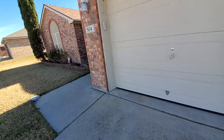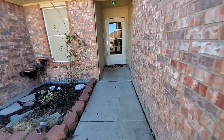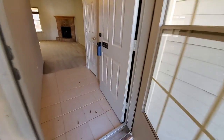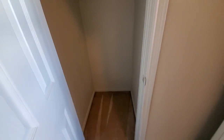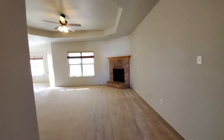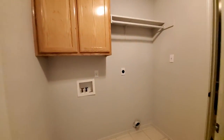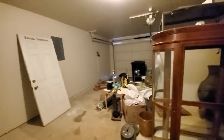House is super cute. I've already been inside, but let me walk through again so you can see it this time. Screen doors on the front and back door, which I think is really cute. Beautiful. Smells good. In here, fireplace, tray ceilings, and this is the living area. Over here to the right is going to be the washer dryer. Out here, they're moving, so you can see it, but they've got a lot of stuff in there too. So washer and dryer area, and then this is going to be your air conditioning unit.